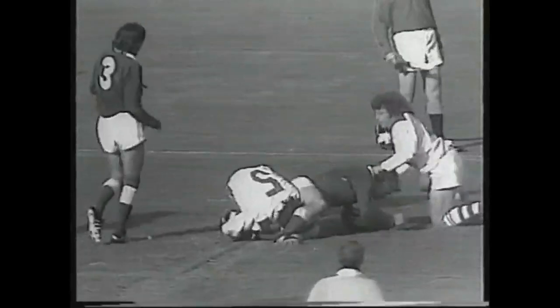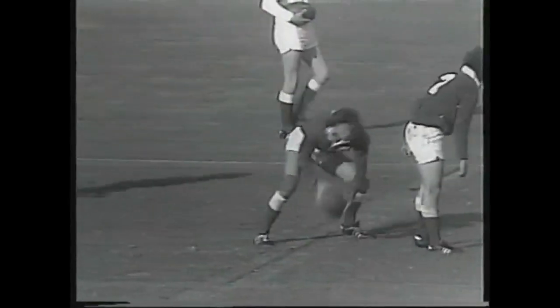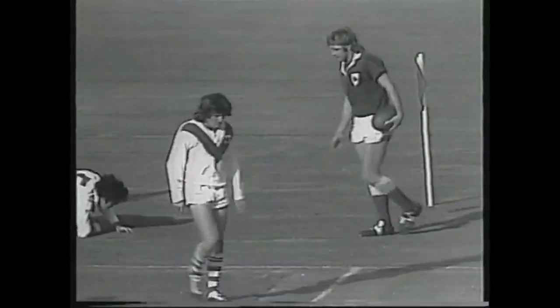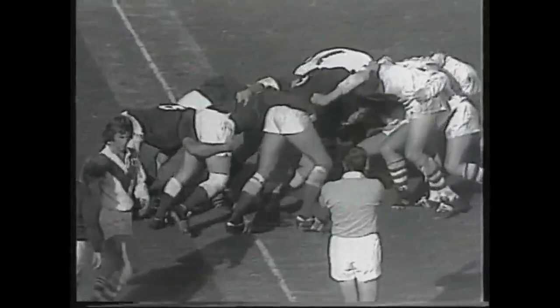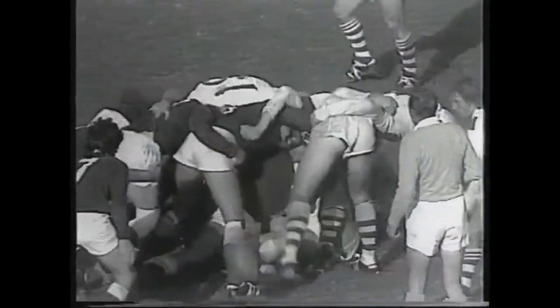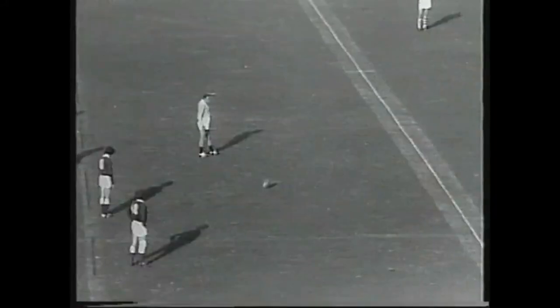And once again, caught by Mills on the far wing. One tackle for Newtown. Dawson just running it into touch. Newtown have moved the ball relentlessly up towards the St George goal line, putting themselves in a position to attack the St George line. The scrum is going down on the St George quarter line. Another Newtown ball and another Newtown penalty, and St George just can't do a thing right at the moment.